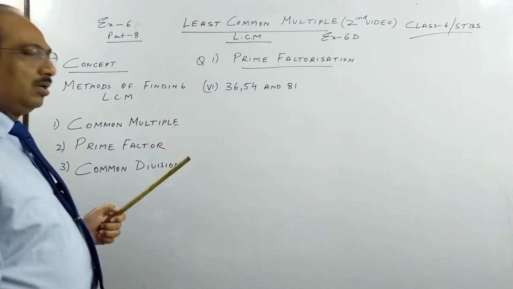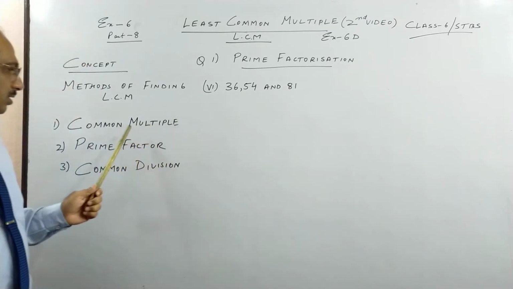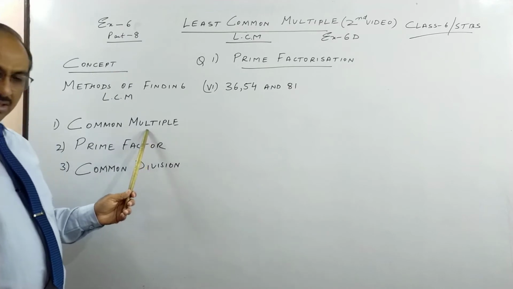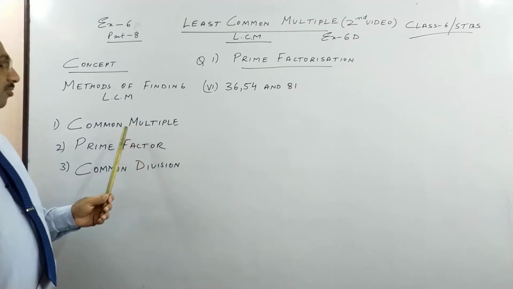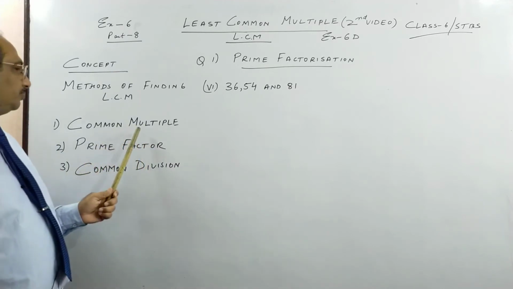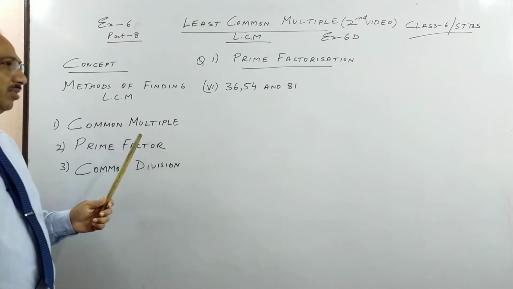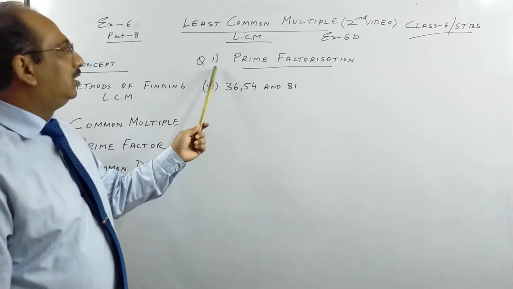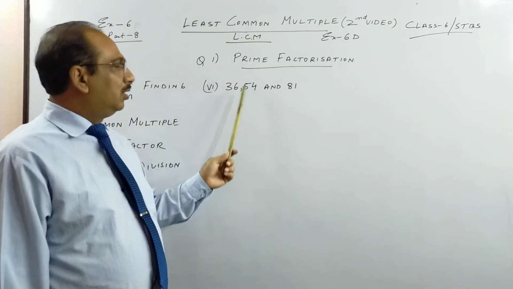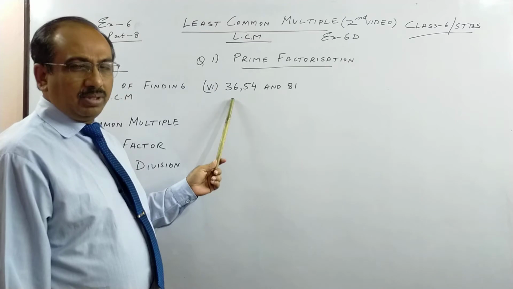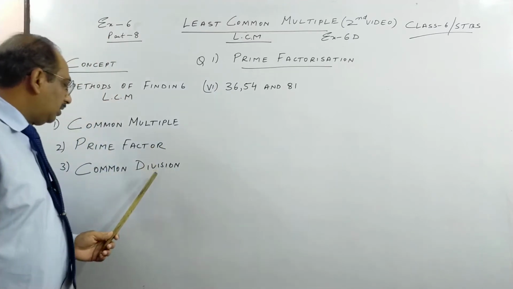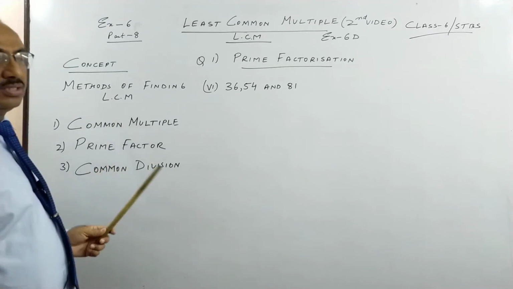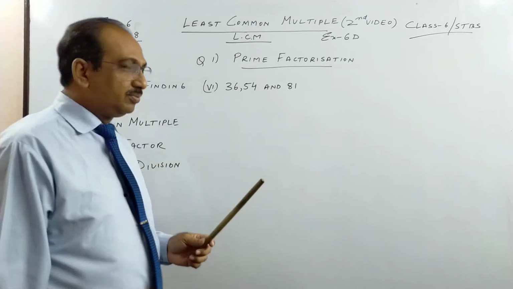topic, LCM. So just to recapitulate, in my previous lesson I taught you the common multiple method, which is a very logical method of finding LCM. I did 2 sums with that, and then with the prime factor method I did question 1, parts 2 and 4. Now I will do 2 more, bigger sums by this method, and then we will move on to the common division method. So almost the same pattern is followed as you have seen in HCF.